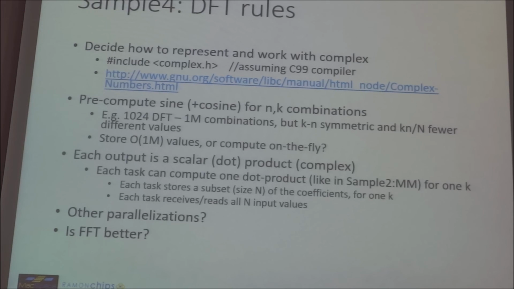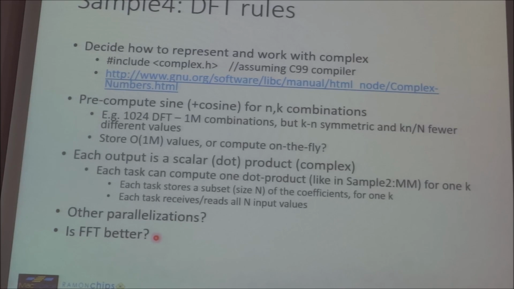So we keep telling them, look, why don't you break it into 2 parts? And if they agree, we say, no, wait a minute, what about 4 parts, and so on. And yeah, so there is an algorithmic work on modifying the algorithm to our architecture. That's always the case. Each output is a scalar, we say that, or what about other parallelization, and what about FFT? So I'm not going to answer these 2 questions. FFT is included in the code, I'll show you, but it takes too long to explain, but it runs much better.